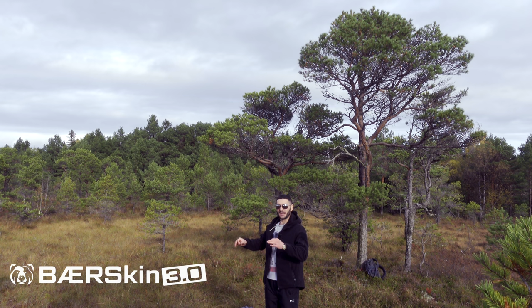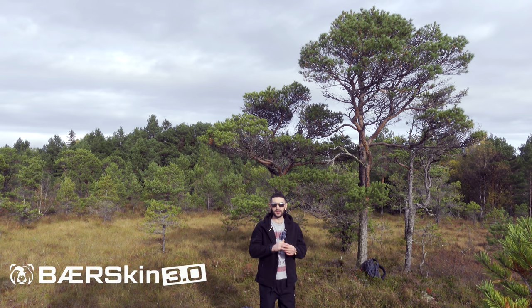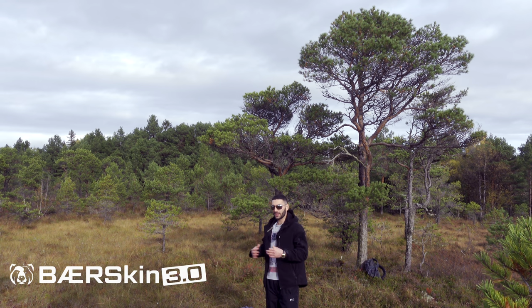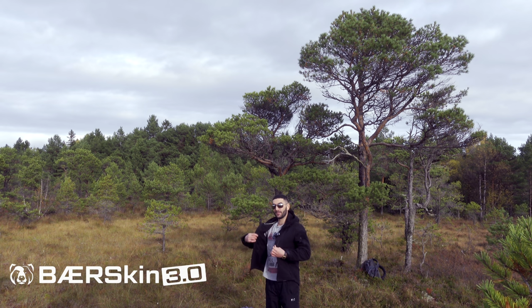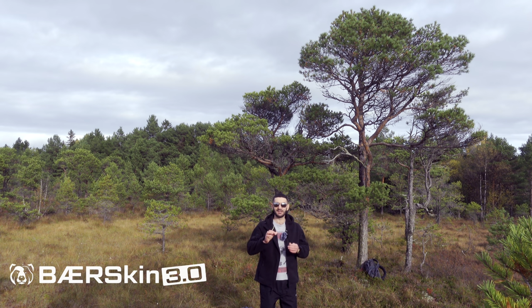The way I wear it right now in autumn, when the temperature is somewhere between plus 4 degrees in the morning and then around 12-14 degrees in the afternoon, and then going back to around 4-6 degrees Celsius in the evening: I always wear a very thin t-shirt, either cotton or synthetic. Then I have my bearskin hoodie as a middle layer. And because it's very rainy in Norway, I always have a very thin rain jacket.